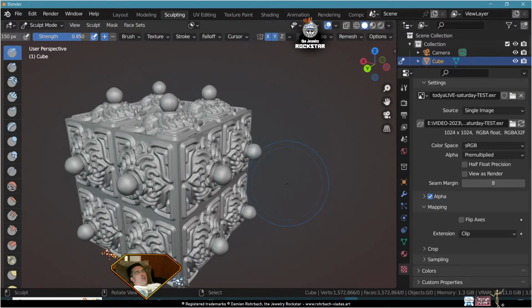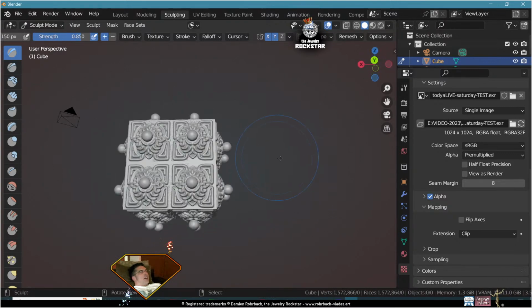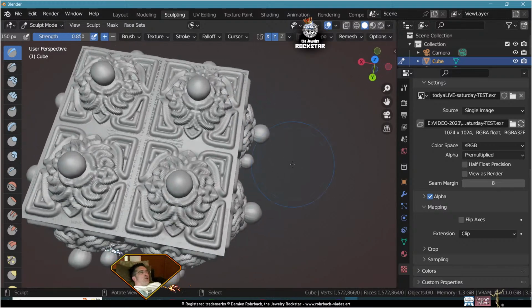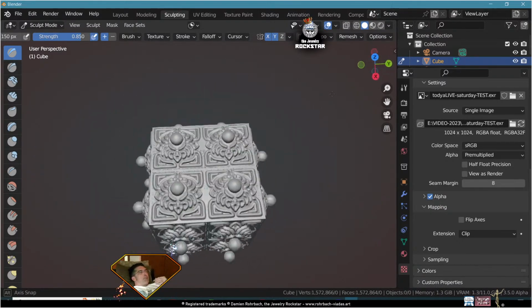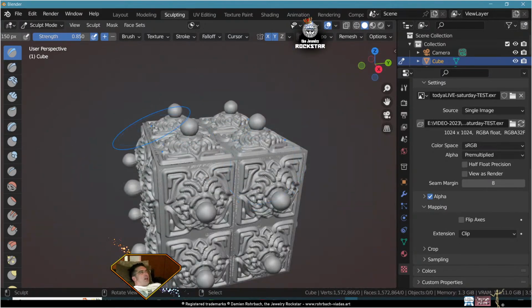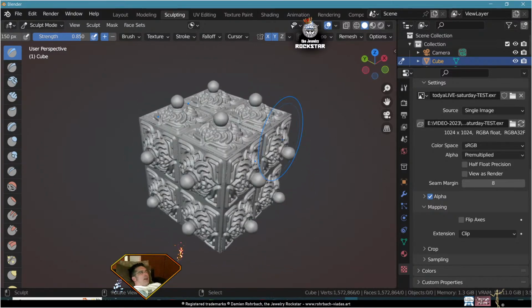Look at this, I made this decorated cube in a couple of seconds. Obviously, first you need to create your VDM brush, but we're going to create one now. Once the brush is working, you can create this amazing decorated cube in seconds because the mirrors work very nicely.